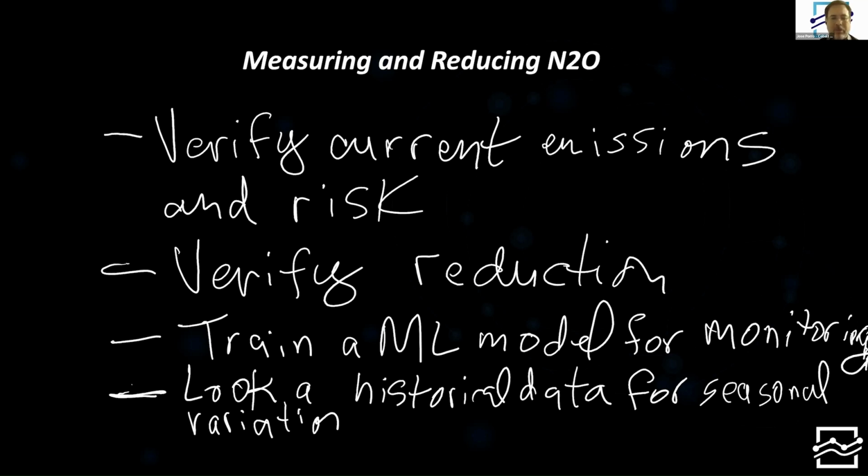for a full year, just to see the seasonal variation is irresponsible at this point. We can use our tools. If we want to see seasonal variation, we can use our tools and use the historical data to do that. Instead of measuring for a full year without doing anything, we can be reducing our N2O. If we want to measure for a full year, we can, but instead of measuring for a full year to see the seasonal variation, we can be measuring for a full year to verify that we can maintain the N2O reductions. So if we're going to be measuring for a full year, that's why we should be doing it, not to see the seasonal variation.